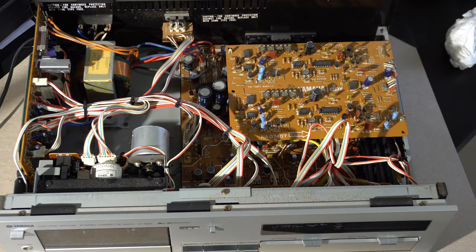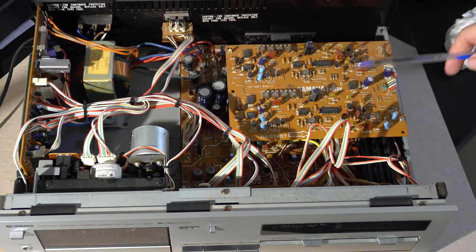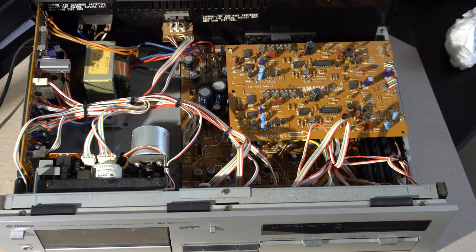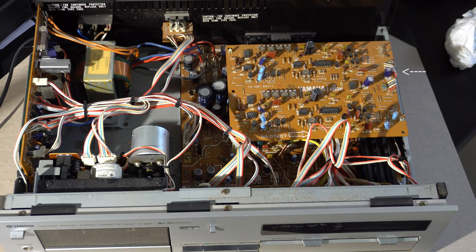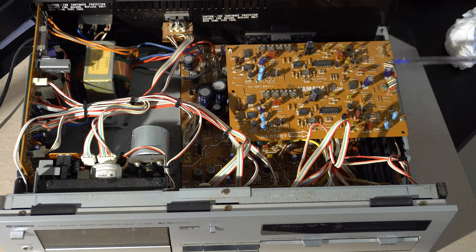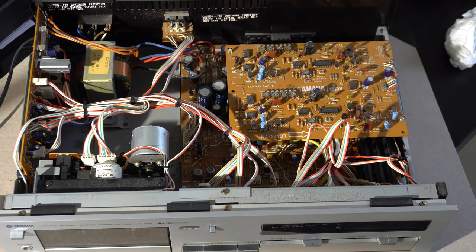Popping off the top, everything inside looks very neat and well-organized — four fuses, all the wires are tied together, most have connectors. This unit is designed so that it can be worked on. The first thing you notice is this large DBX board to the right. You could really tell this is an optional add-on — the only connections to the rest of the circuitry are the wires on the right, and it's sort of placed on top of everything. This entire board is dedicated to the DBX system, and if you look closely, you can see there are parallel circuits labeled for left and right channels, and some of those potentiometers have frequencies on them.